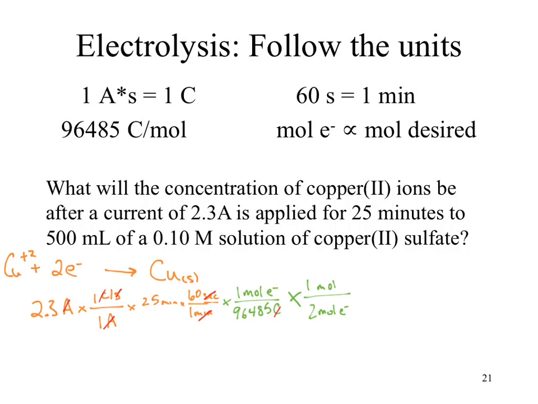We could go through and do copper solid. But for the rest of the problem, do we care about the copper solid necessarily? No, we really care about the copper ion. Either way, it's going to give us the same mole amount, so it's not going to be that big of a deal. We could now convert this into grams of copper if we wanted to. But let's go back to what the problem's asking for.